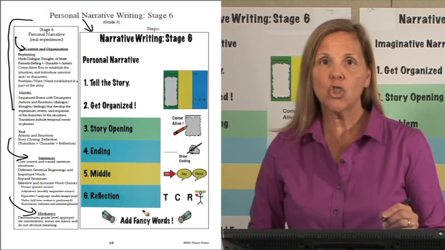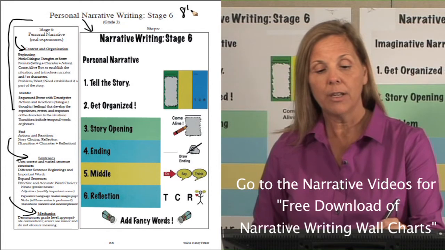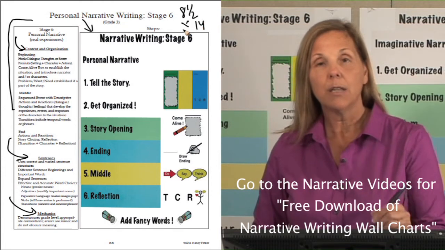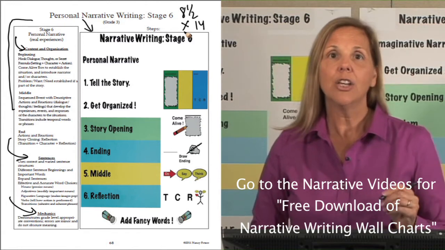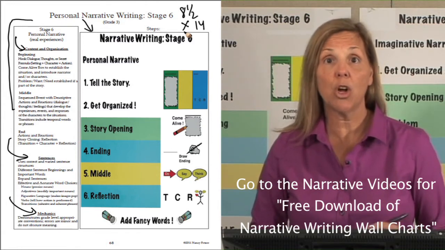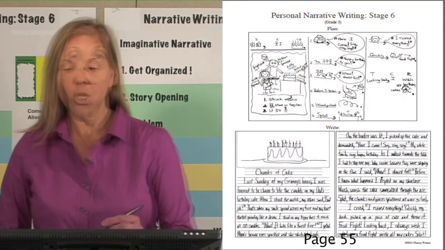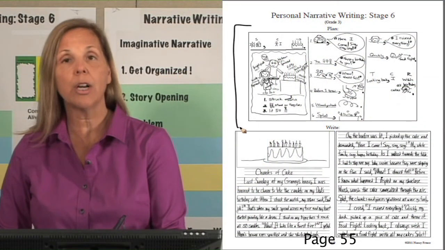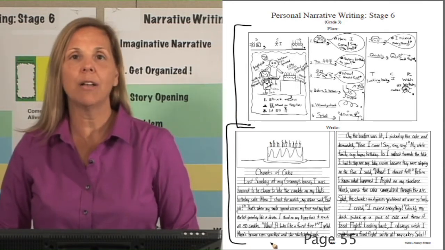Also on this page, you have an at-a-glance chart that you would display for the students to see. This chart can be downloaded on a 8.5 by 14 piece of legal size paper in color. You can get this download in your table of contents in this online training. On the next page, you will see a sample organizer a child filled in, as well as a piece of writing at the end of the lesson.